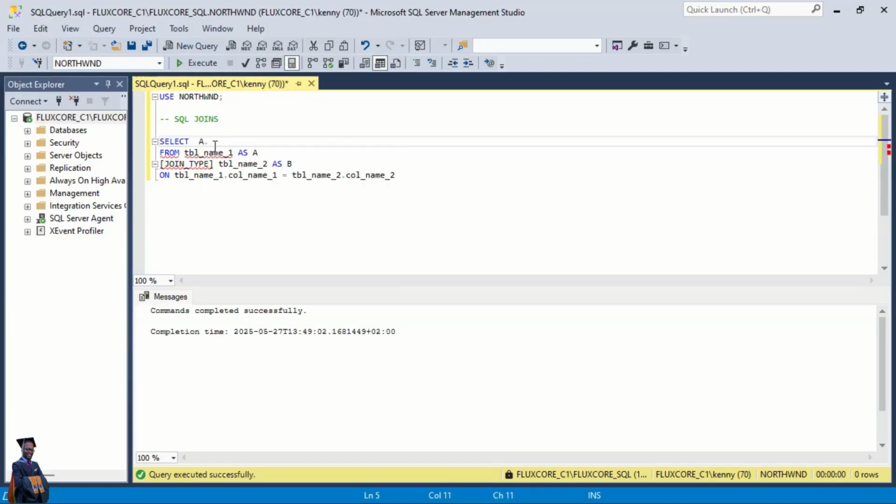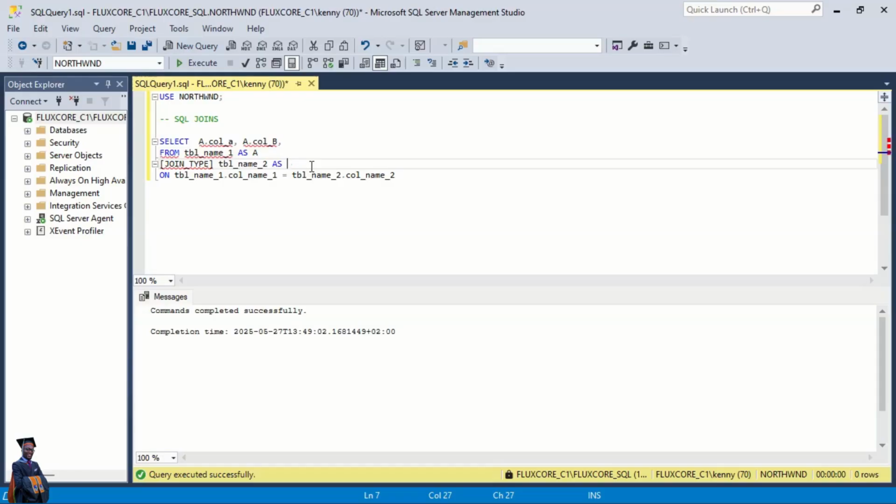So A dot, for example, maybe we had orders and customers tables. We say order ID. But now, since we are looking at the syntax, I'm just going to say A dot column A, comma, maybe A dot column b.